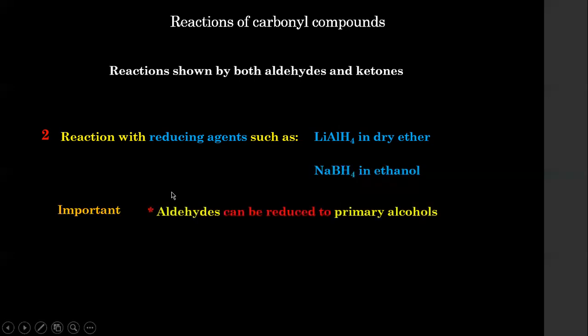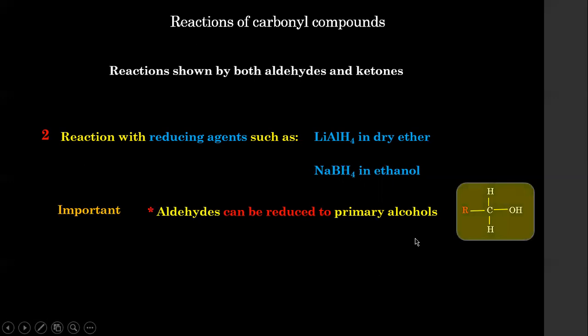There's something very, very important. When an aldehyde undergoes reduction with lithium aluminium hydride or sodium borohydride, it makes primary alcohols. If you don't remember what primary alcohols are, I have given a structure of a primary alcohol on the right-hand side. The OH group is attached to this carbon. This carbon is an alpha carbon. The alpha carbon is attached to only one alkyl group in primary alcohols.